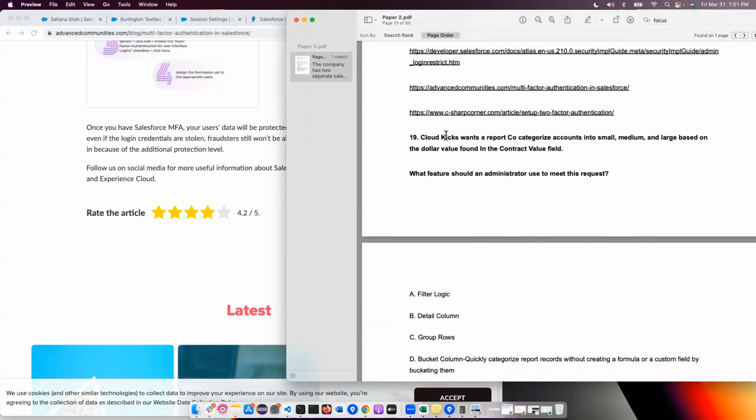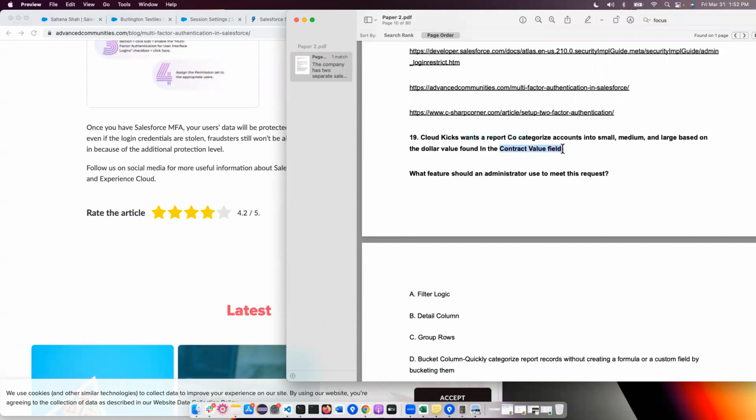Number 19, CloudCake wants a report to categorize accounts into small, medium, and large based on the dollar value found in the contract value field. What feature should an administrator use to meet this requirement?